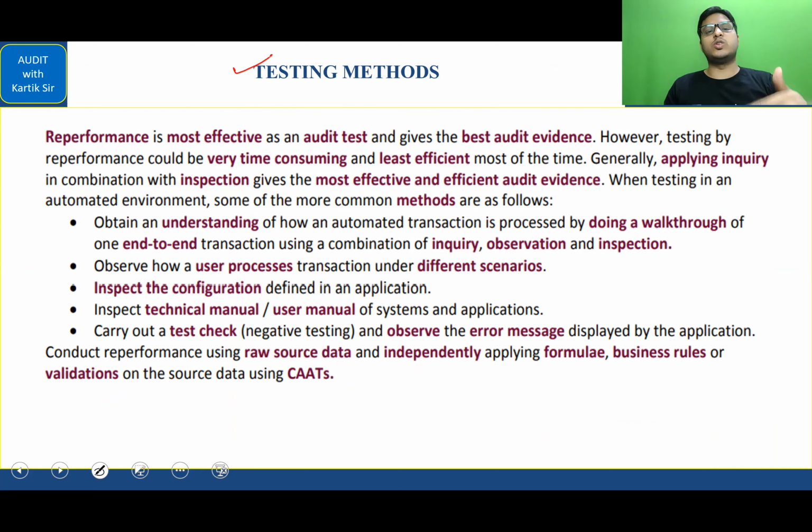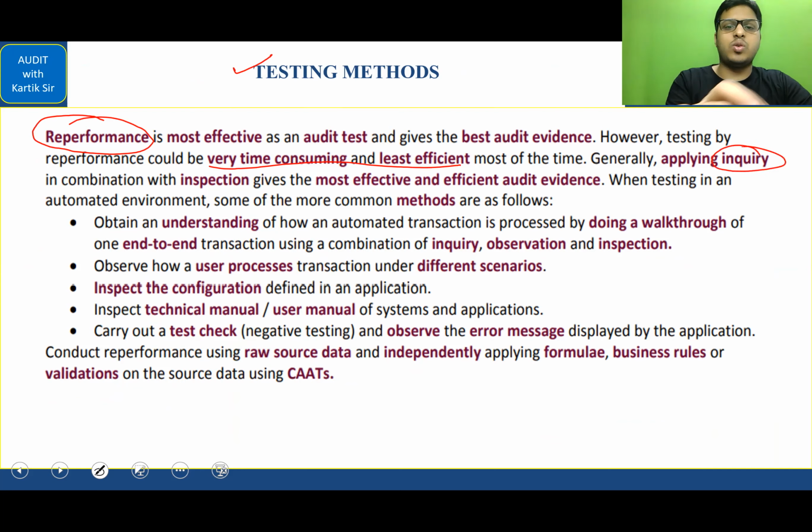Okay. Now, in relation to testing the methods, what is the best method for testing? The best method is re-performance, because you're doing it from start to end again. But it will take a lot of time. It is very time consuming, least efficient. So in the end, you end up with inquiry and inspection. If you do inquiry and inspection, then you will get the most effective and efficient audit evidence.